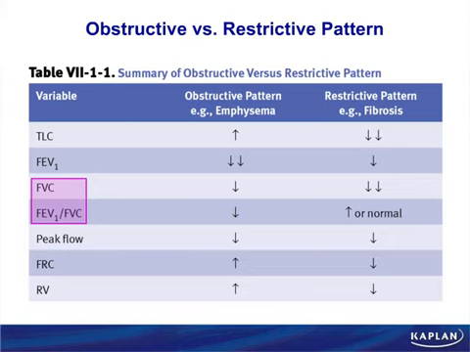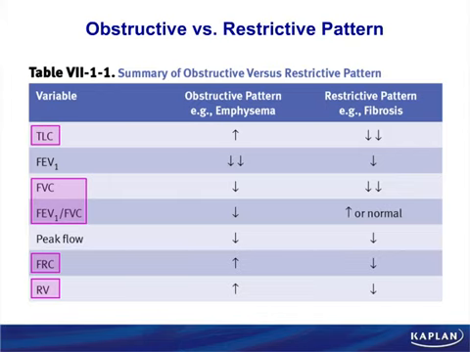Low flow, obstructive. And once again, total lung capacity, FRC, residual volume. Obstructive patients have problem getting the air out. Therefore, those volumes are going to go up. Restrictive patients, their problem is volume, so those volumes are going to go down. So that's our big comparison. Key things to focus on are forced vital capacity and the FEV1 to FVC ratio. But do know those three lung volumes highlighted in the purple, which direction they go in obstructive and restrictive.